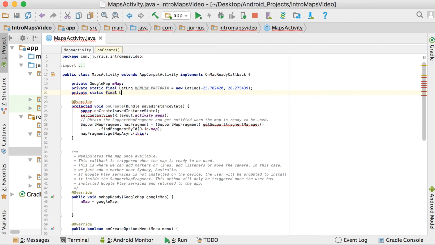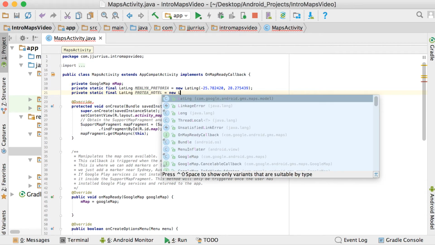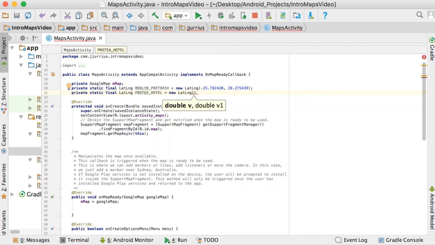And then the next one, static final LatLng. Let's call this one Protea Hotel, which is next to the Menlyn Pretoria, just to show two markers quite near to each other. And that latitude will be minus 25.786508.